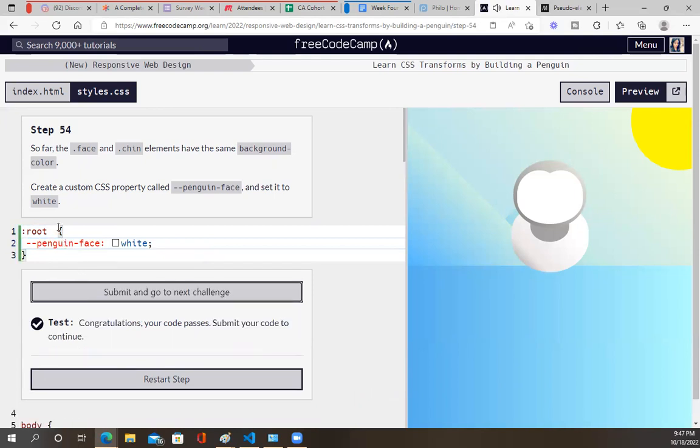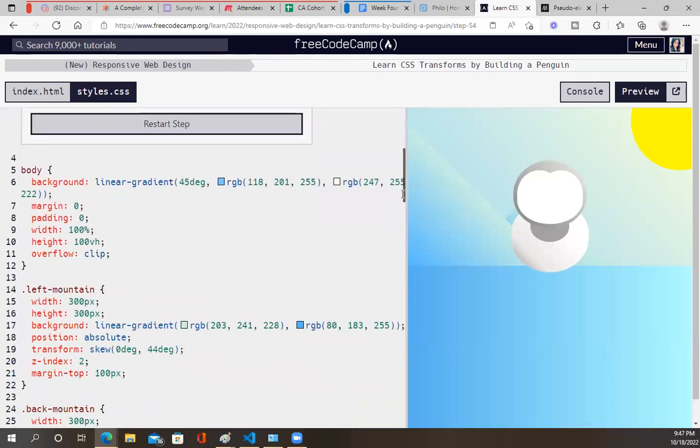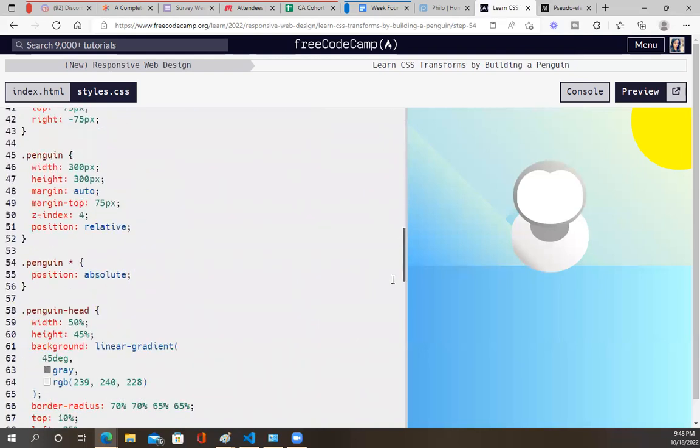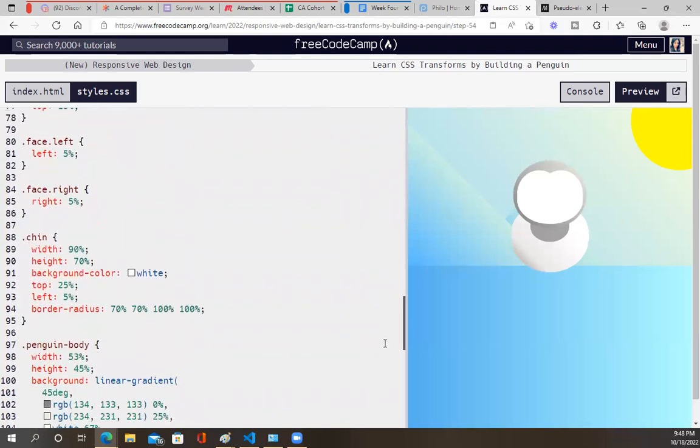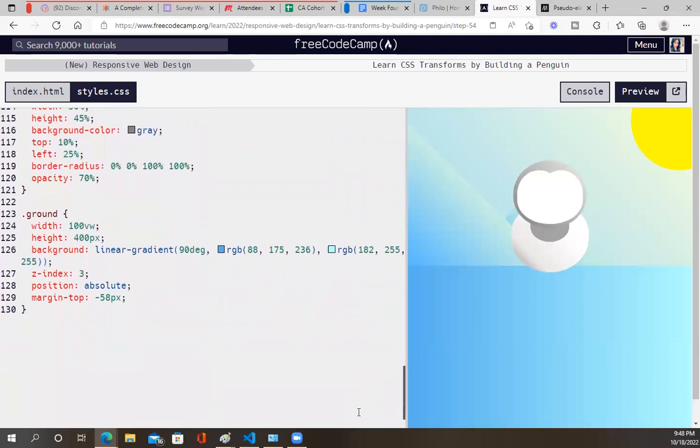So take a look at what we just did, you guys. You can literally use the root selector to make something a color or something like that. Now that's interesting because you see up here we have penguin face.